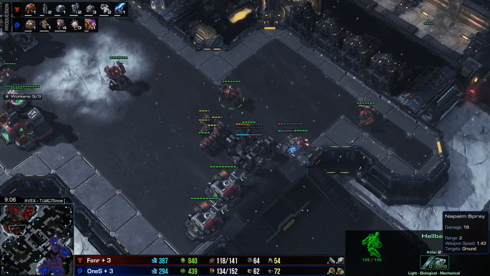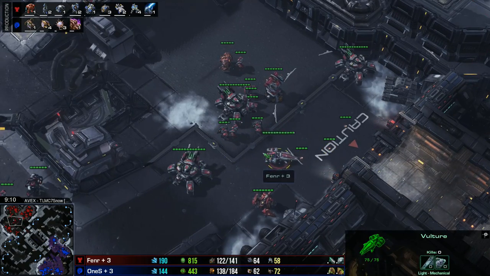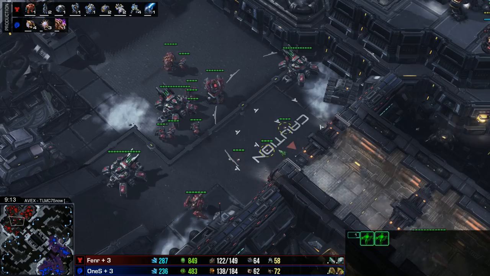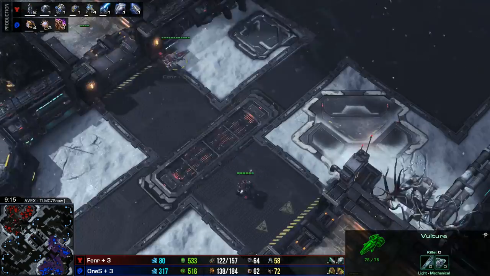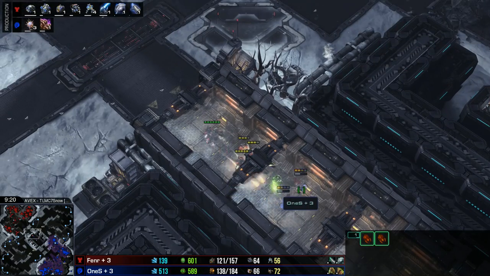Hellbats blocking the ramp with some Marine support. You can build Perdition Turrets as well. We have some Vultures coming out, so the Vultures are going to lay down a few Spider Mines to block off this tunnel. Wow, I actually just realized that Spider Mines there is super dope. The Swarm Host is going to try to block the tunnel with its Locusts.